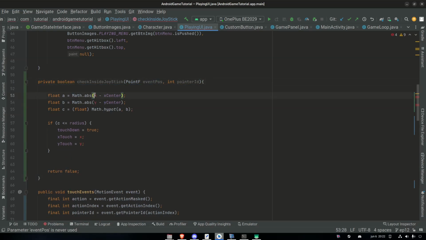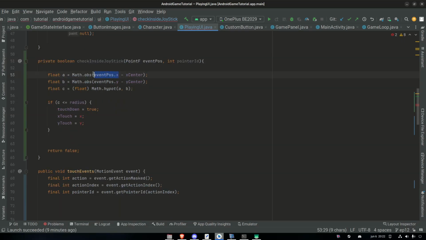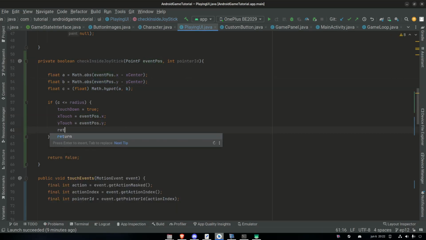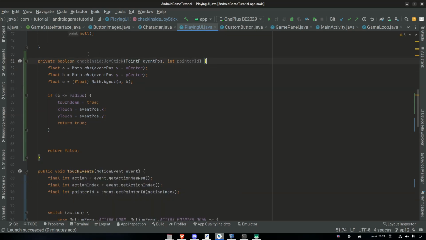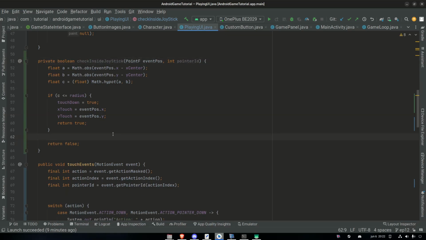So we can just say eventPosition.x, then eventPosition.y, and we can copy this, xTouch and yTouch. And if that's true, then return true. All right. We're gonna change this up because we're gonna check another button, the attack button, because you want to move around with the joystick and at the same time be able to attack or do something else with another button. But for now, this is good enough.